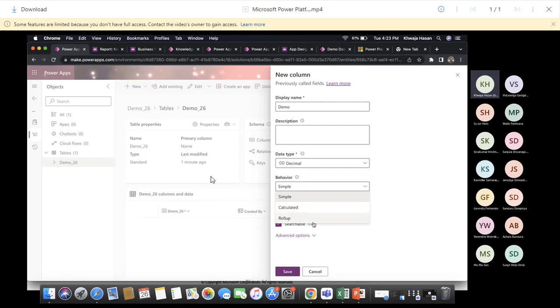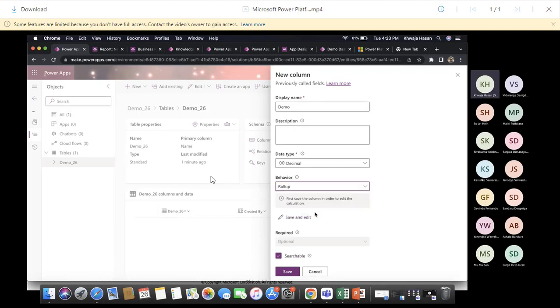Calculated is when you want to do a calculation based on the rows of your table. Roll up is used if you want to do calculations or reference any child table within your parent table.